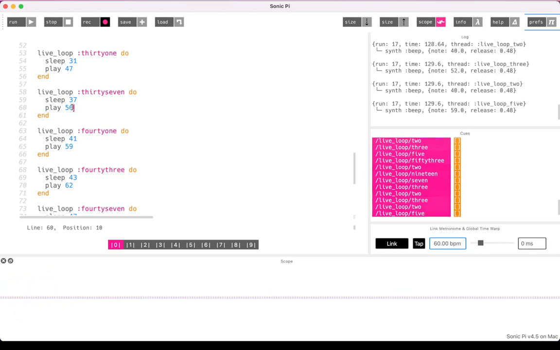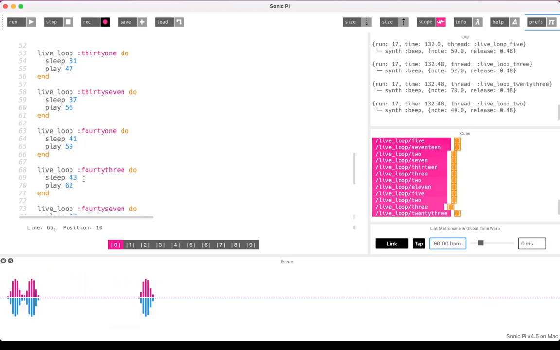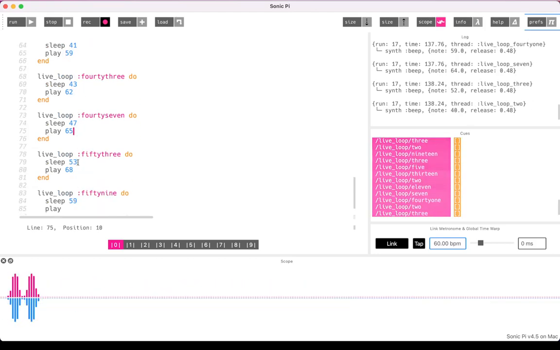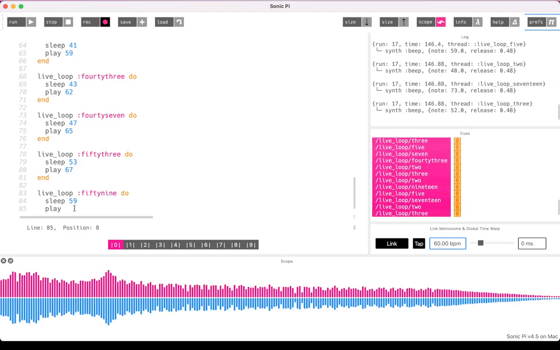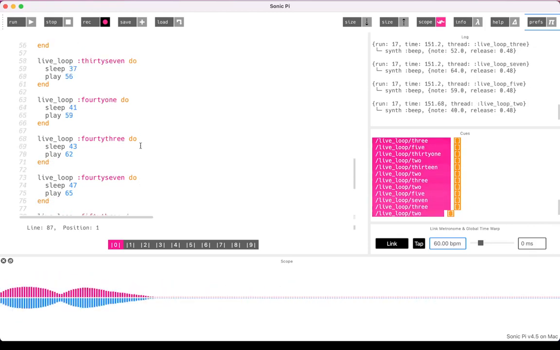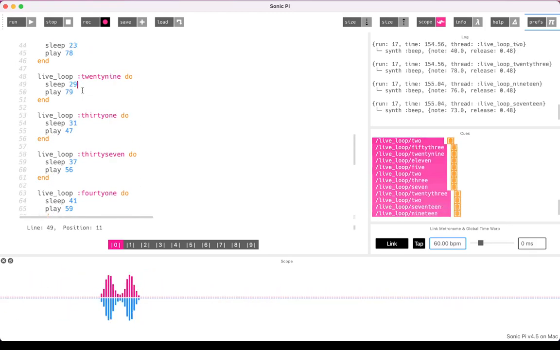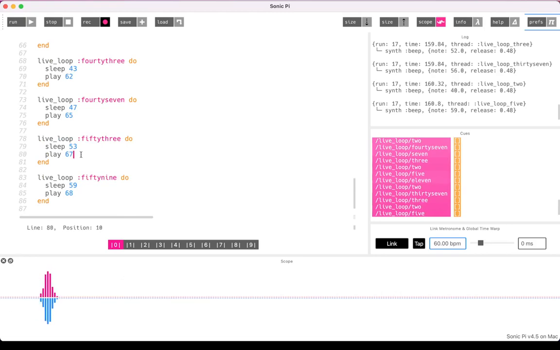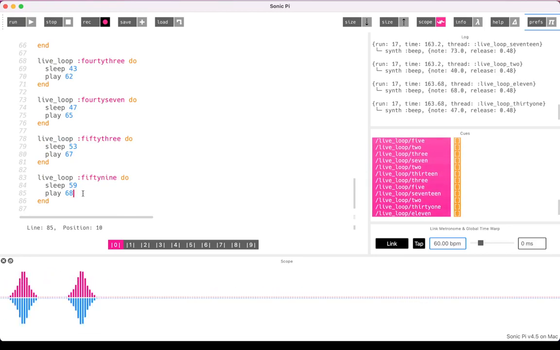So starting from here, I've got a minor, and then a minor. That's like the 5th, the 7th, the octave, and then that should have been... I messed this one up. That should have been 57, and then this is going to be 68. Because I ended at 79 and 78, and here I'm ending at like 67, 68, which is not an octave below. It's 11 semitones below. I've messed up my maths.